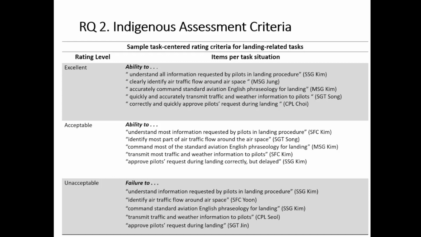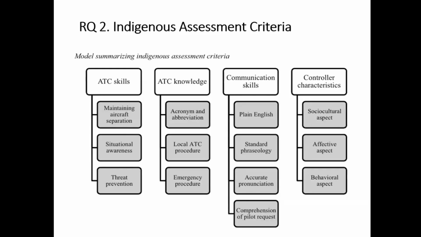So I asked the domain experts, who were expert air traffic controllers with a minimum of 15 or 20 years of ATC experience, to share their expected job performance at excellent, acceptable, and unacceptable levels for each task. These are some interview excerpts from the study, and then this indigenous assessment criteria, the participants' open-ended responses and interview data on the expected ATC performance criteria.